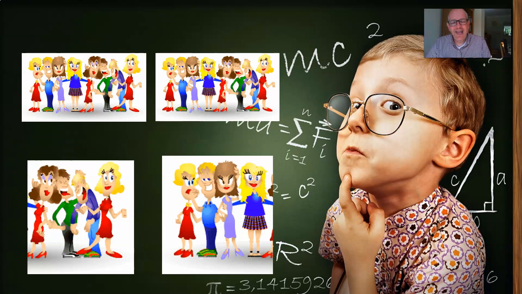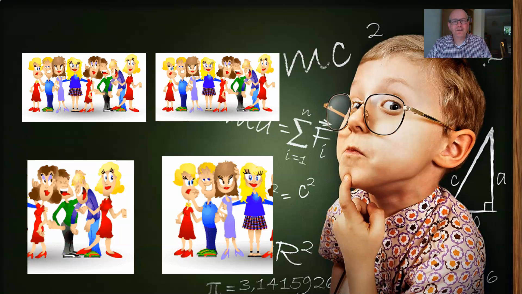Statistical tests measure the likelihood that our data occurs by chance. So we look at our experimental design. Using a repeated measures design means we're using the same people in both conditions. If you find a difference it's less likely to happen by chance because you're using the same people — it's what's called related data, and the same applies to a matched pairs design. However, if we're using an independent groups design with two separate groups of participants, a difference by chance is more likely to happen, so we need different tests to look at that.